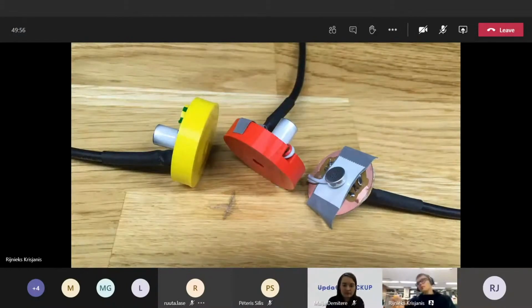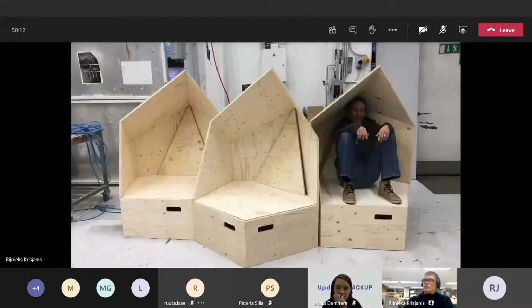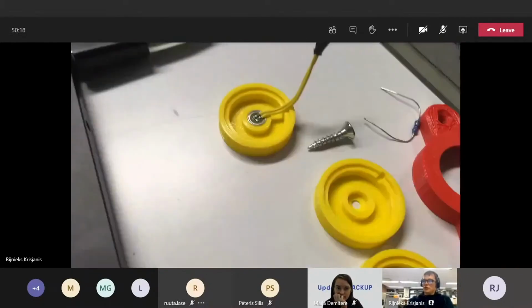These are sort of 50% contact microphone, because the structure itself is made from plywood, and the plywood nicely resonates, and this resonation goes into the microphone, which amplifies the sound, and then it goes into the sound card, and then to the radio waves. This is before painting, after cutting all the parts and stitching them together.